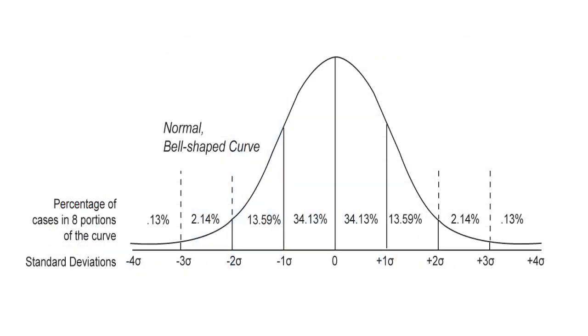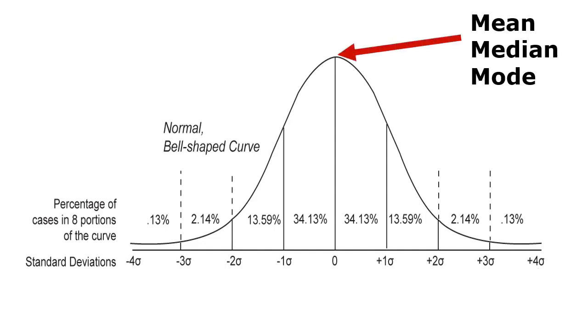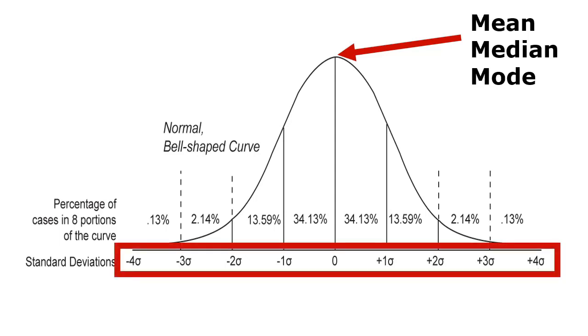Here is a linear representation of a typical normal bell-shaped curve or normal distribution. It's called a bell-shaped curve because, well, I probably don't even have to tell you why. But one thing to note is that in any distribution, typically the mean, median, and mode are values that would be very close, if not exactly in the middle of the distribution. So those 3 values exist there in the graph.